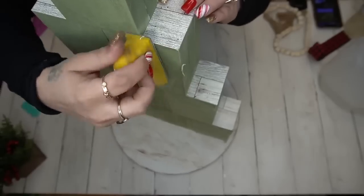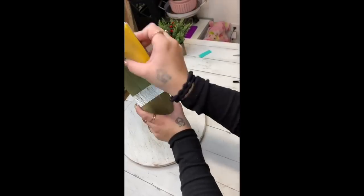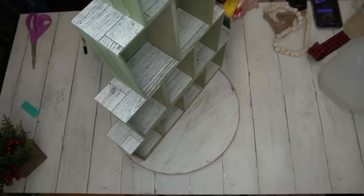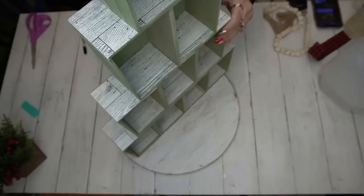And to even these up, because when you cut these down, you're not going to get them perfectly even. As you guys know, the Dollar Tree crates are not all treated equally, so there are different shapes and sizes. It's weird, but I did just go in with my zip sander and sand down all those edges smooth so that all of my edges look the same.